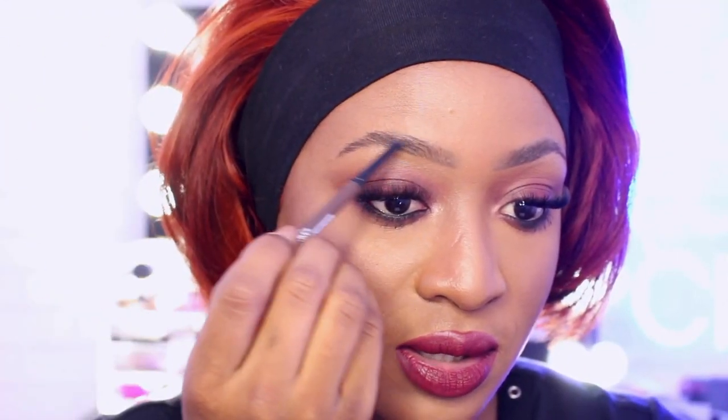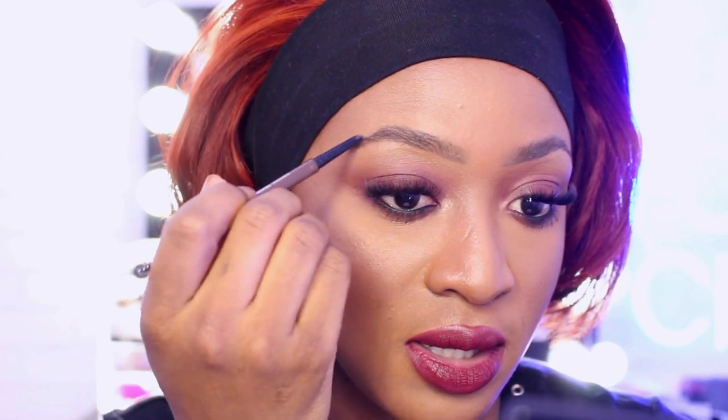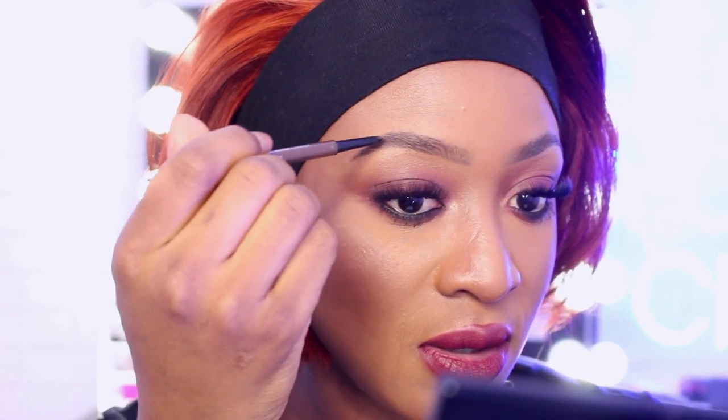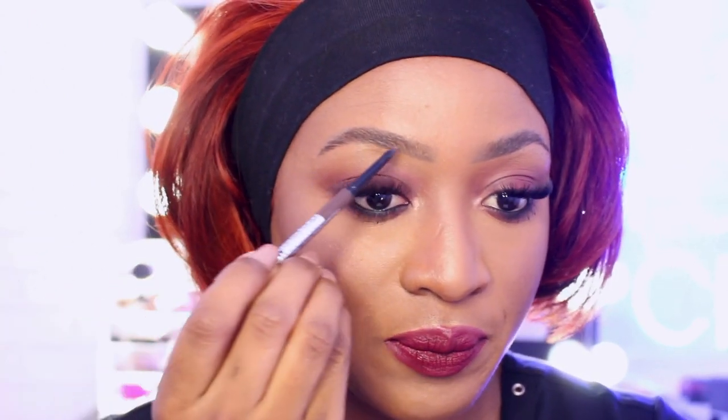And then at the back here there's a spoolie brush, so you can just brush it up if you like. And then I just go over the top as well, just outline it and just bring it back down. Normally I'll brush it forward like that, so it fills up the end part, and just start filling in wherever I've missed, or where there's not enough hair, I just fill it in with the pencil.